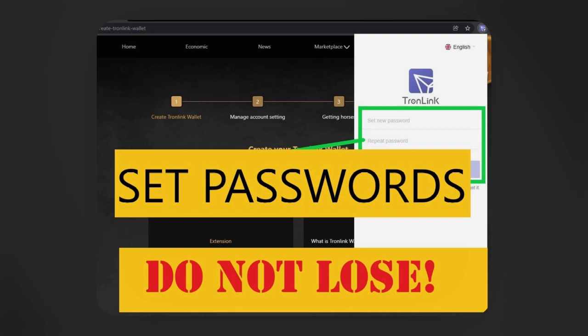In other words, if you've added it, it's probably there. You just need to find out if it's hidden on your Windows PC or your Mac. Set your passwords for TRONLINK. Do not lose these passwords. Write it down. I would not recommend you screenshot it. If you lose this password, you lose all access to your money and they cannot recover it. Write down these passwords. Treat them as important as they are.